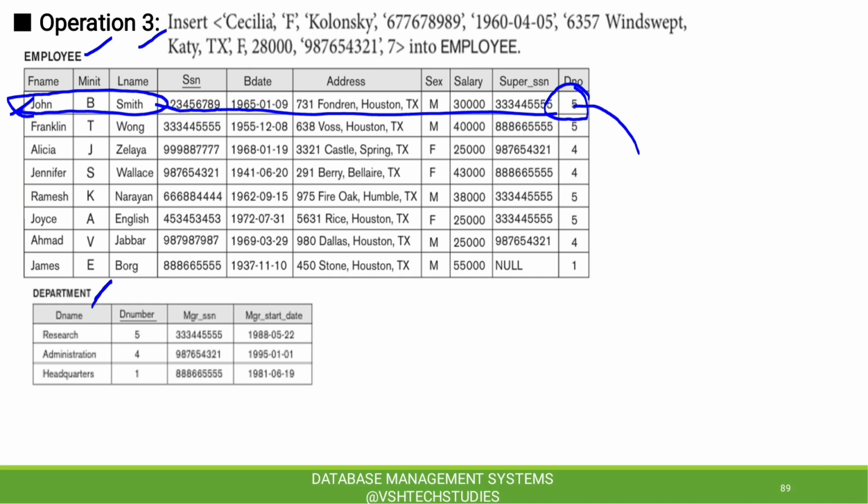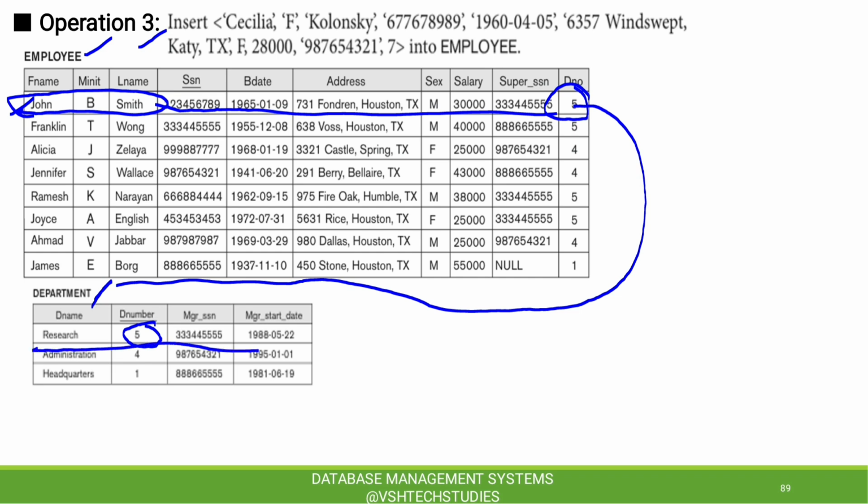Taking this DNO equal to 5, we'll have to go to department relation where D number is equal to 5. In that tuple, this D name attribute value, that is research, will be the department name of John B. Smith. So this employee relation is referencing, and department relation is the referenced relation.